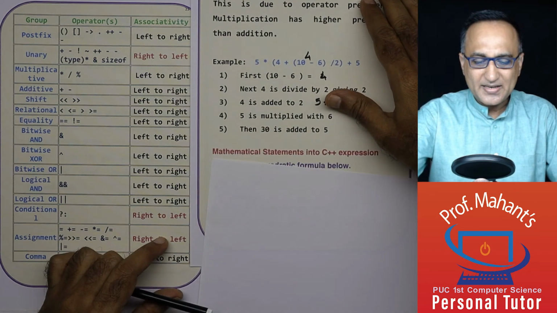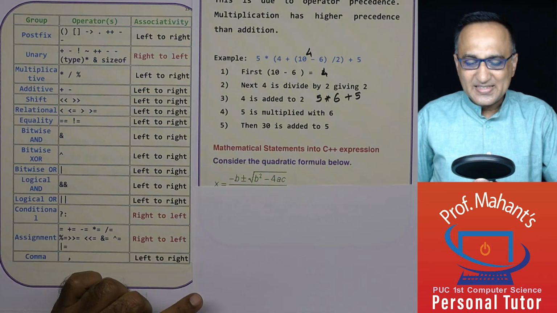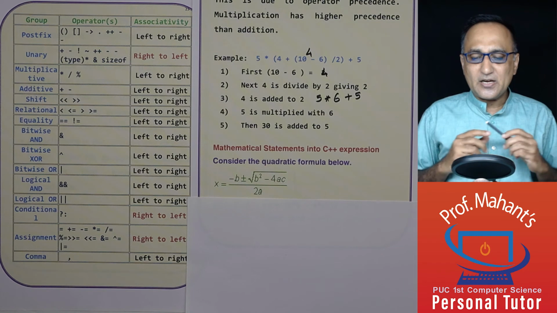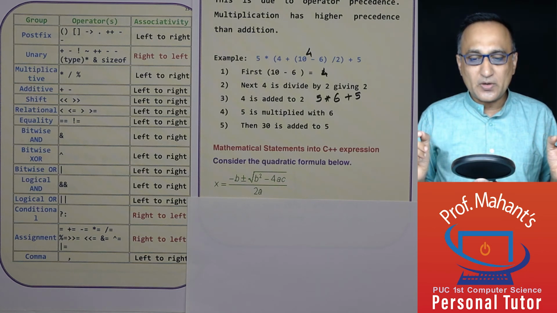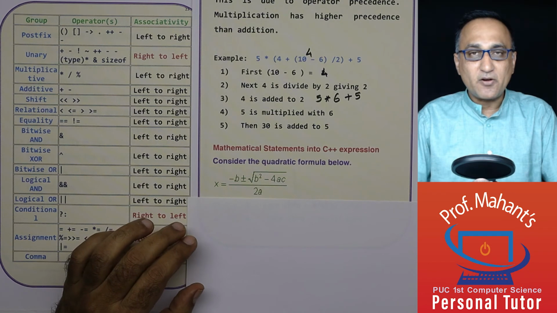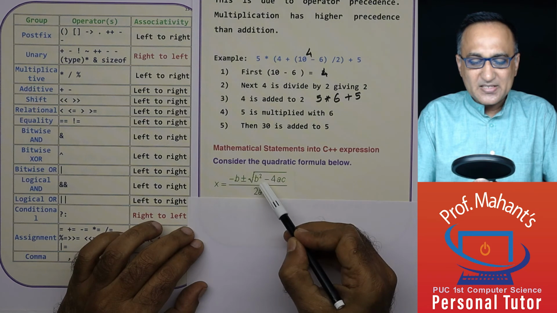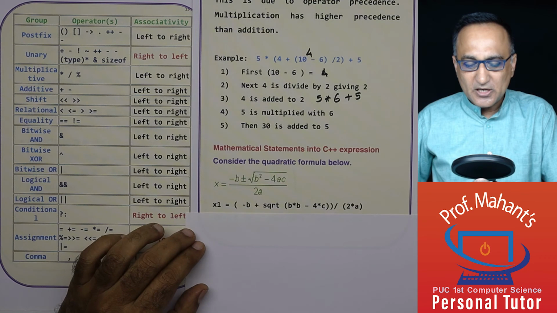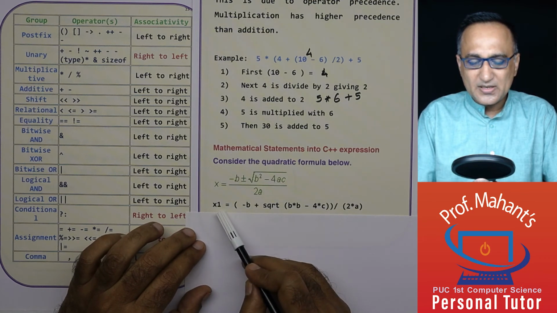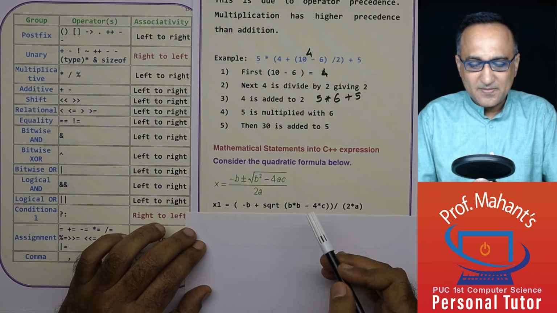All right. Now, let us try to convert certain statements to equivalent C lines. Suppose I have this quadratic formula: x is equal to minus b plus minus square root of b square minus 4ac upon 2a. This is used to calculate the roots of a quadratic equation. Now, if you look at it, this is plus and minus square root of b square minus 4ac. So this will be written in two steps. The first step is the first root x1 is in the brackets. When in doubt, put a bracket. That makes your life easy.